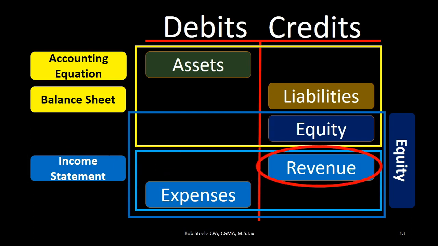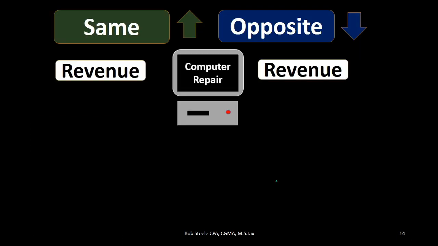Now we're going to focus in on revenue. Once again, remember that revenue is kind of a component of equity, but when we consider revenue by itself, it will always be a credit balance. So revenue is always a credit balance. Revenue and expenses have another kind of special component, and that is that they typically only go up. So when we consider our one rule, we'll talk about how to make it go up or down. But remember that revenue typically only goes up, meaning customers only pay us. We don't typically pay the customers. It doesn't go that way. Net income goes down when expenses go up, but revenue itself typically only goes up.